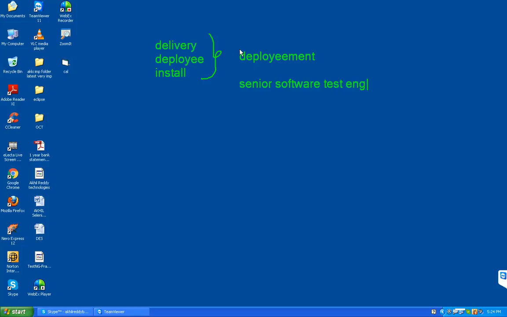Otherwise, they will come to the conclusion that the given guidelines are not correct. For installation purposes, each software company will prepare a list of guidelines on how to install the application into the client environment. Using those guidelines, the senior software test engineer or deployment engineer will go to the client place and install the application. If the installation is successful, the guidelines are correct; otherwise, they are not correct. Why? Because they will not apply any ideas of their own. Whatever guidelines the software company has given, we need to install the application into the client environment using them. Got it?